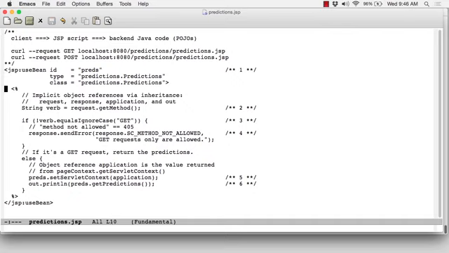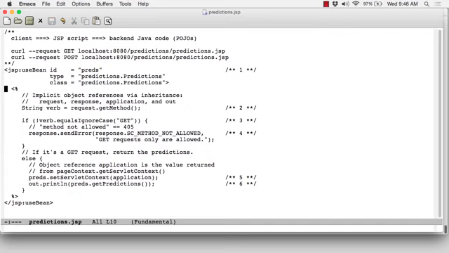A little further down at this line, we begin what JSP folks call a scriptlet, embedded Java code. So this will look familiar, even if you've not seen JSP before. It's standard Java, and it relies on a number of so-called implicit object references which my code picks up by way of inheritance. So in this case, I have an object reference called request. That's the incoming HTTP request. Another called response. That basically is a channel back to the client so I can communicate.